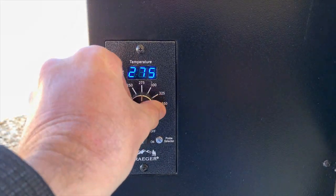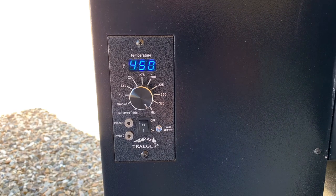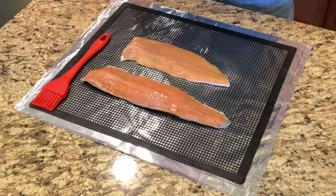Now it's time to prepare the grill and the trout for cooking. Heat the grill to 450 degrees. Because some grills are hard to keep at a constant temperature, a range of 400 to 450 degrees is fine. Next, you're going to place the two fillets on a sheet of heavy-duty aluminum foil. I like to use a non-stick grill mat when I cook fish on the grill, so if you do that, make sure you put it on top of the foil before seasoning for less mess. Next, you're going to lightly oil the flesh side with olive oil and add your preferred seasoning.